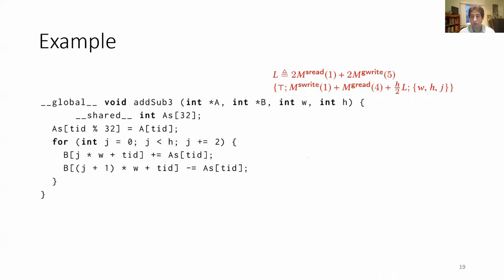This potential has 2 components. One depends on the value of J, and one is constant. The actual amount will need to be inferred by solving constraints, but just for example purposes, I filled in what will turn out to be the correct amount. Also at the start, W, H, and J are all uniform across threads. So right away, we perform 1 global read of 4 sectors and 1 conflict-free shared write. So we use up the constant potential.